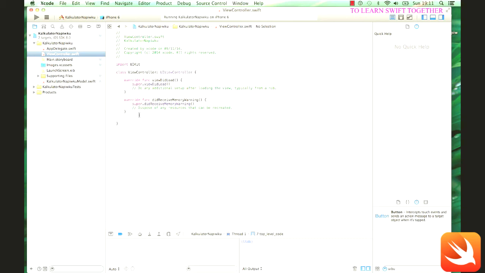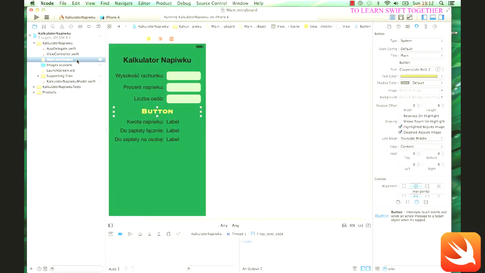Personally, I prefer the first method, but beginner programmers usually use the Assistant Editor, so I'll demonstrate the second approach. Let's choose our storyboard from the tree on the left and then the Assistant Editor.